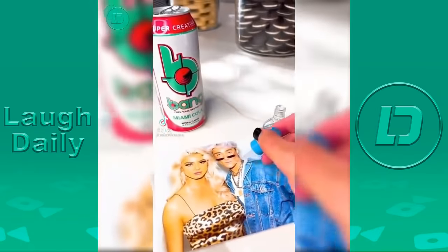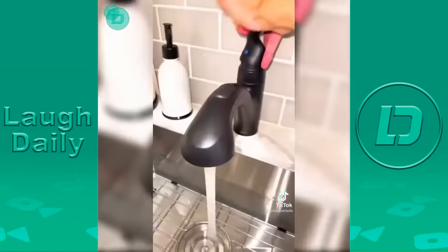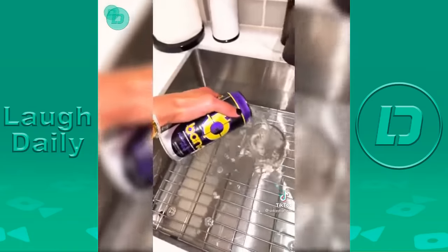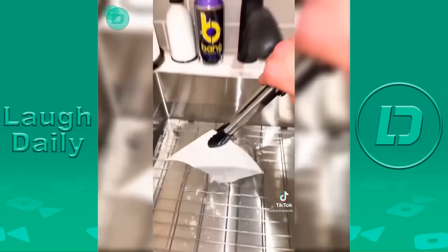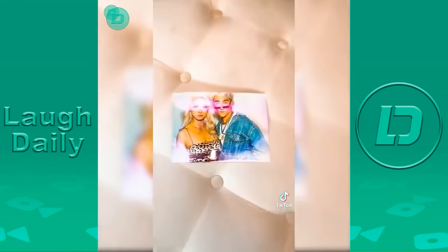You're gonna take clear nail polish, and you're gonna cover the entire image that you do not want to be distorted. Once you do that, you make sure you dry it, take some hot water, and add some bleach. This is very important. And then I added a touch of Bang, because why not? Carefully add your photo and submerge it into the bleach water, and then add some more bleach and let it soak in, and you will not believe the results. I was a little shook. I could not believe how great this turned out. I'm literally obsessed. I want to do this to every photo.